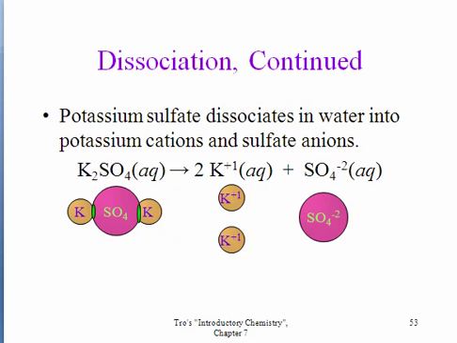Now let's look at an example where we don't have a 1-to-1 ratio of cation to anion. Here we have 2 potassiums for 1 sulfate. Why is that the case? Well, sulfate has a -2 charge, potassium has a +1 charge, so 2 potassium cations are necessary to cancel out the -2 of the sulfate. When we see potassium sulfate AQ, what that means is that our 2 potassium cations are dissociated, each completely surrounded by water, and our sulfate is dissociated, completely surrounded by water. Now these are written together, but they're really nowhere near each other because like charges repel.